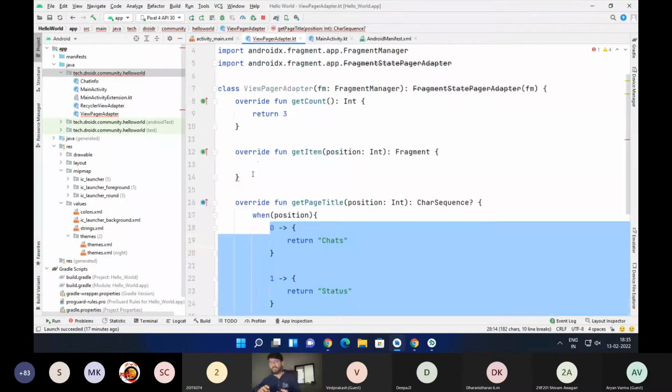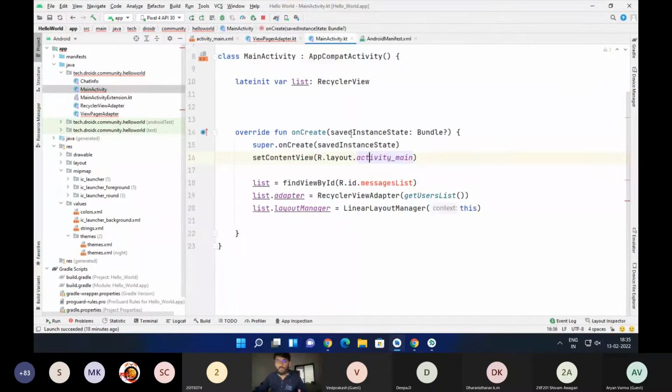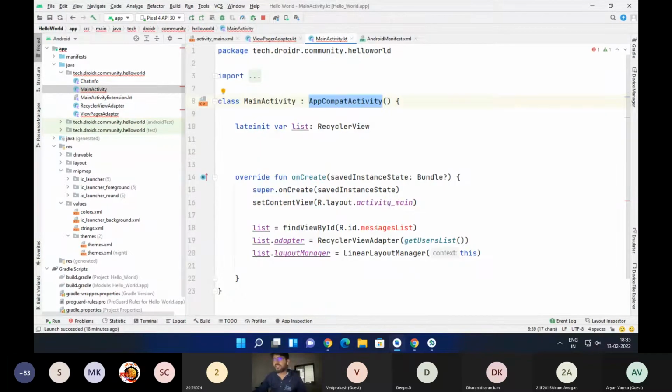So now let's go ahead and create a fragment. To create a fragment, just like to create an activity we extended AppCompatActivity, we need to extend Fragment in order to create a fragment. But as I told you, a fragment also needs a screen, right?